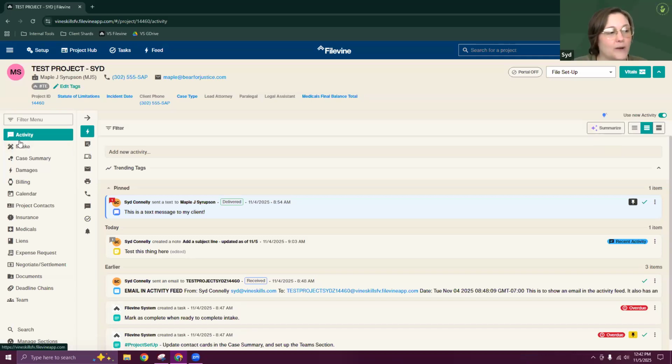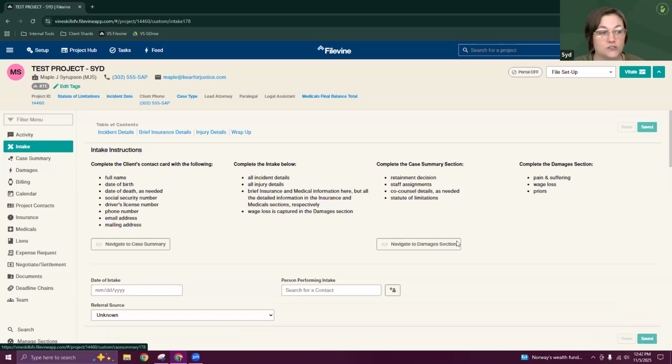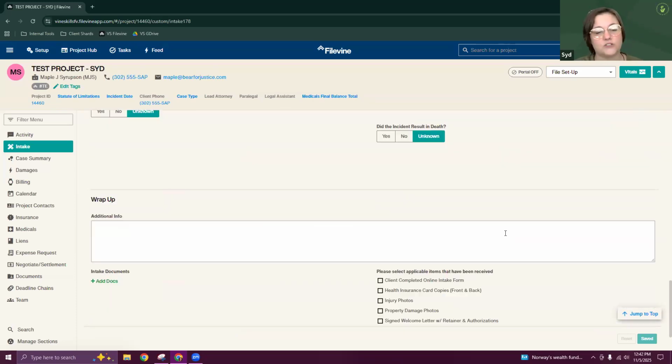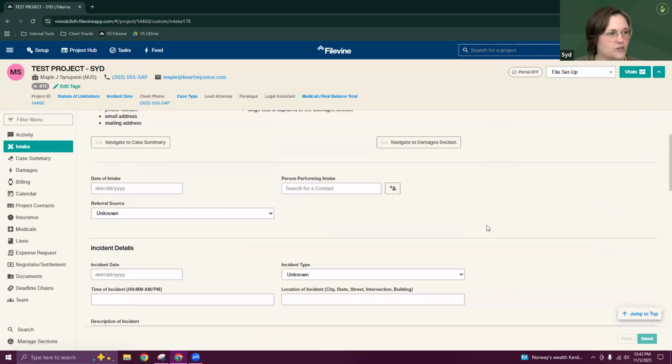So we're going to quickly talk about the sections here. I'm not going to go through all of them, but just to explain a static section versus a collection section, because you'll hear that verbiage a lot. Intake is the static section. It is usually a static section for most builds, and it means it's a one-page scrollable area that you can enter your data into.